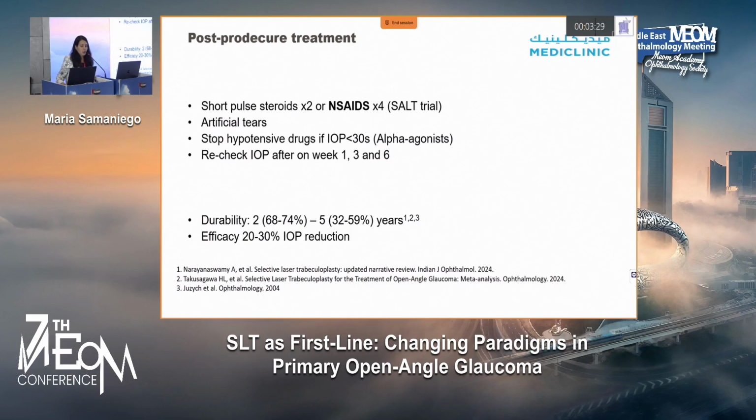The durability of the laser has been described to be between 2 and 5 years, but I have to confess I have a case that it's working for 10 years already, but well, we never know. No? It's kind of unpredictable. And we have to tell this to the patient. We don't know how long the response is going to last. And regarding the efficacy, we can expect a reduction in the IOP of about 20-30%.